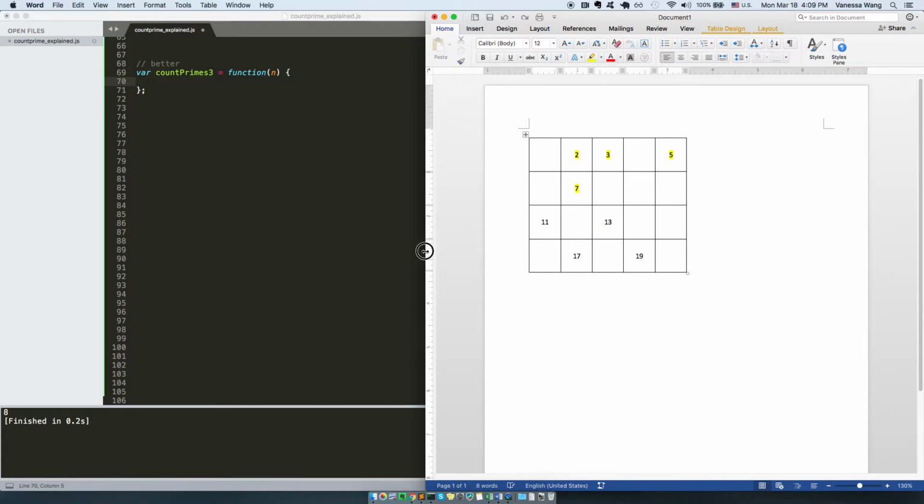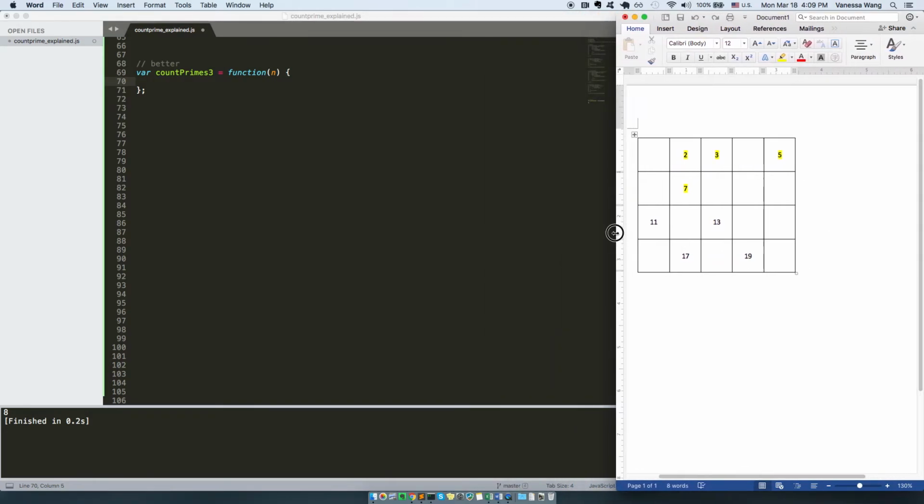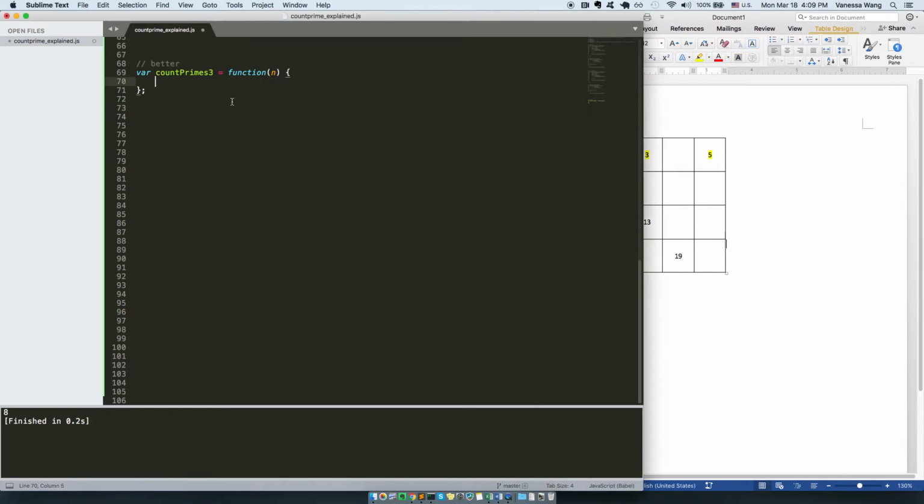Okay, so now that I have used up my visual aid, let's just go ahead and code out the solution. So what we're gonna do here is kind of interesting. Let's think first. I'm gonna create a thing called a flag array.